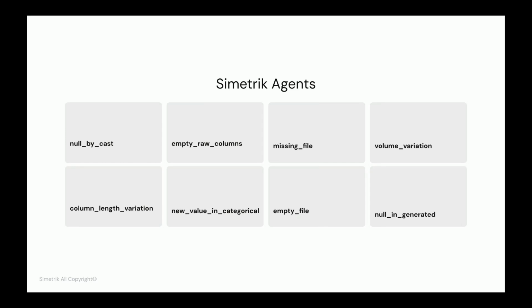Files that come completely empty due to issues of any kind or errors. Other errors in data transformation. Something very common, for example, is what happens with dates when the date format changes. That's it. This is the first release of the Agents Initiative. We'll continue rolling out agents in the near future that will focus on proactively detecting other types of issues we know are frequent within the Simetrik product.